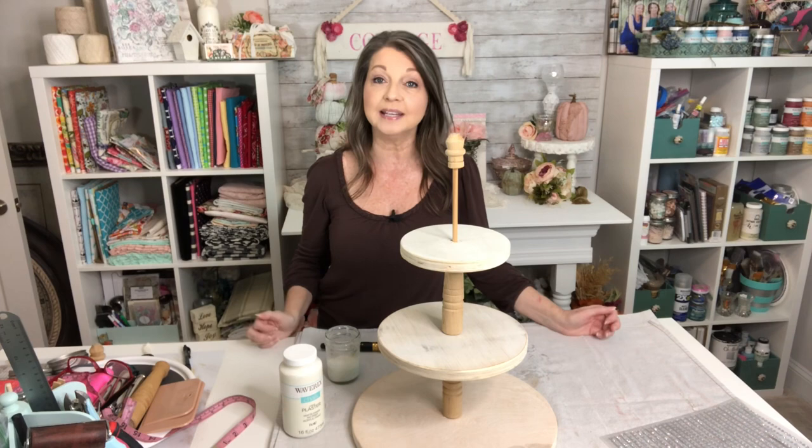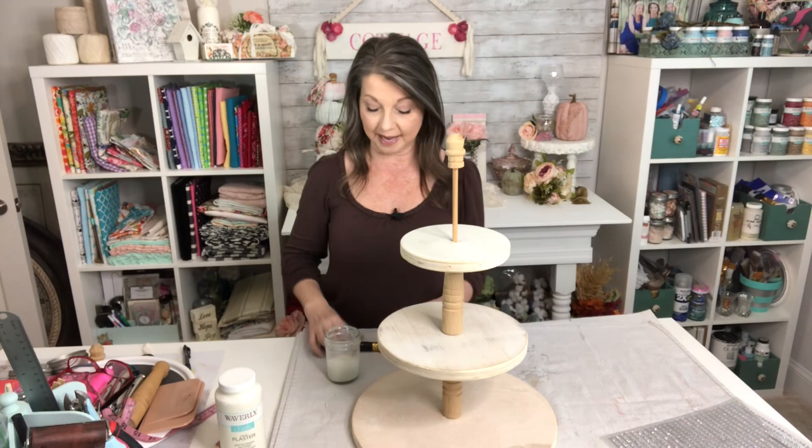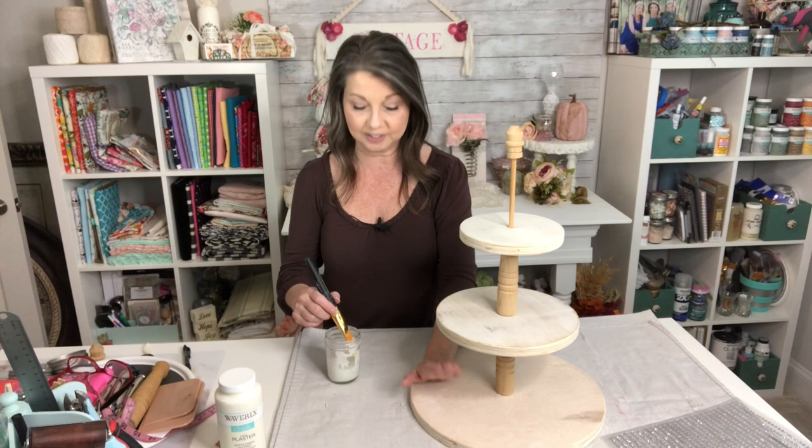So I am using the Waverly paint in the color Plaster, and we are going to just go ahead and get our base coat on, and then we'll come back and add our beads and the trim. And I'm also gonna be adding some beads to the base of this just to lift it up off the ground a little bit, because I really don't like this just lying flat on the table.